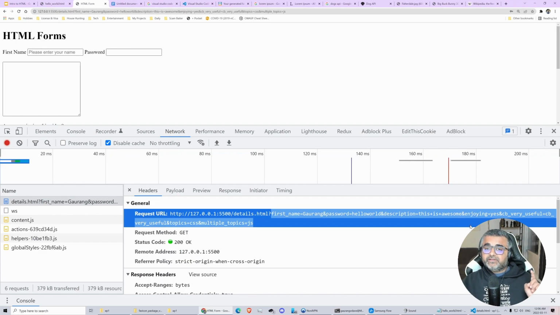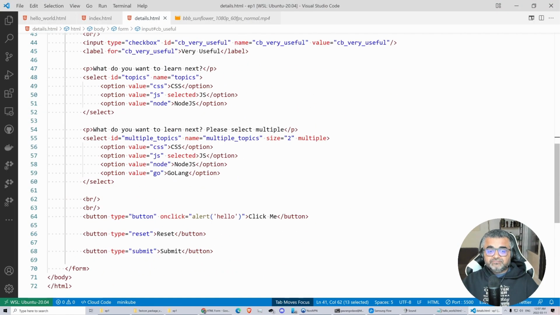And if you remember, in our previous video, we covered the anatomy of the URL. We said that what we see here, first name, password, etc., are our query parameters, right? So these query parameters are used by the server for some kind of business logic. So that's how this info is collected, right?